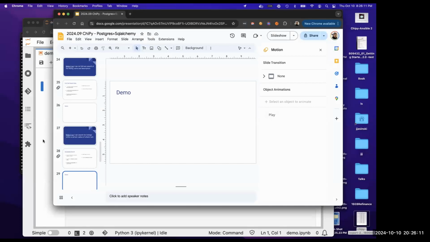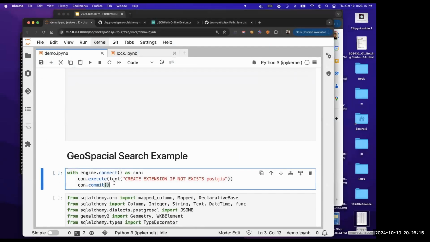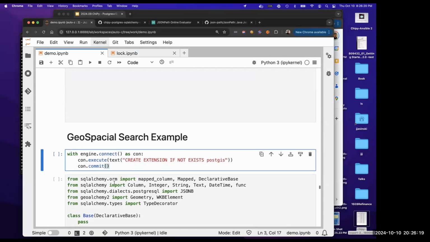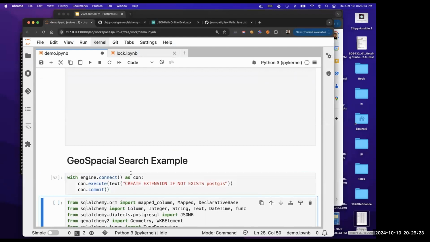So basically, Postgres has this really powerful plugin called PostGIS. It's an extension. You can basically apt-get install it if you're on Ubuntu, or probably yum install it with Red Hat. But then in Postgres, you run this create extension command to activate it within the current database.